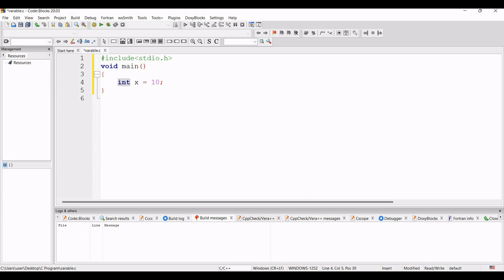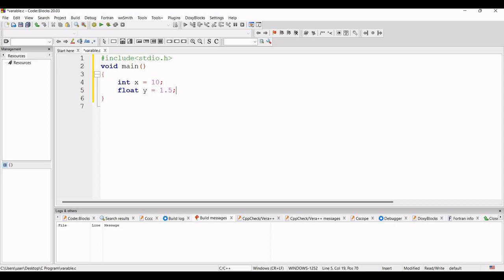So for that reason, I first write int, then x equals 10. If we want to declare one float variable, I have to write float, and then suppose I give the name y equals 1.5, and then a semicolon. In this way we can declare variables x and y.